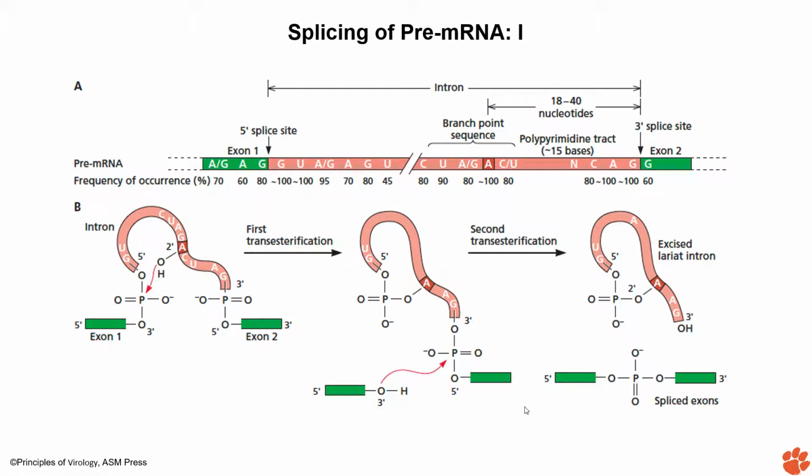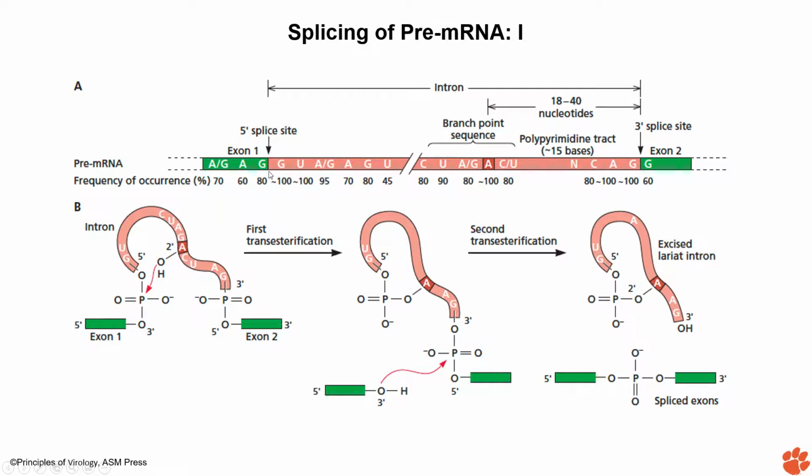So how this basically happens, that's the important part, is when you take mRNA, there are some very specific sites. So let's take a look at that. First, you have an exon 1 in the green. This will be part of the mRNA. Exon 2, this is in the green, will be part of the mRNA. This intron right here needs to be excised out. And if you look at the sequence, this is called the 5' splice site. This is towards the 5' end. This is the 3' splice site.